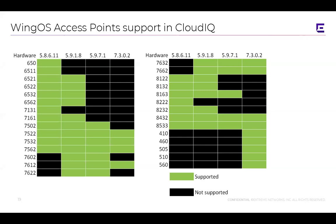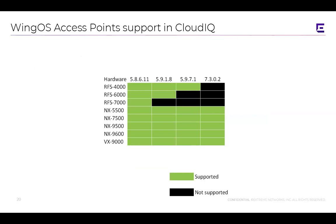If you would ask what are the versions of the AP supported in the Cloud IQ, this is quite a nice chart for your reference. As you can see, there are so many APs, even old ones, which will be somehow supported in the cloud. Of course, I would not like to stop you from upgrading, because if you have really, really old equipment, you should upgrade, because we have the new standards on the wireless and so on. So please do so. But if you would like to use it or even test it, then you can use it. The same with the controllers, yeah? If you have VX, for example, on each and every supported code, Wing OS, you have full support, okay?